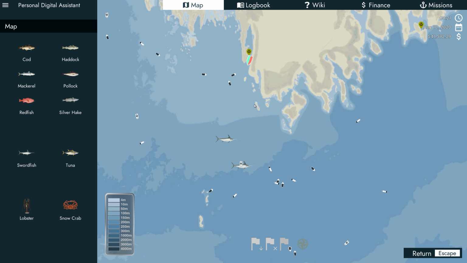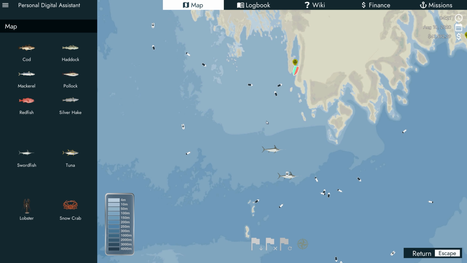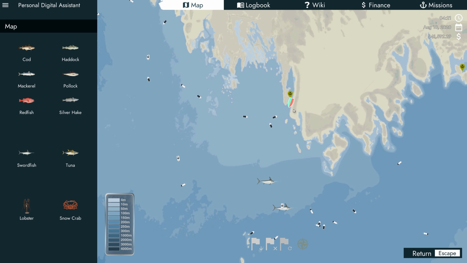So these are the different species you can catch: cod, haddock, mackerel, pollock, redfish, silver hake, swordfish, tuna, lobster, and snow crab. And they also have to be in season for all of it. But we're looking for swordfish and tuna. They're going to make a big haul as far as money goes for us to save up for a new boat. And that's what we want. So we're going to come out here to about right here, just off of this line where the swordfish were, and we're going to set up some deep lines there.